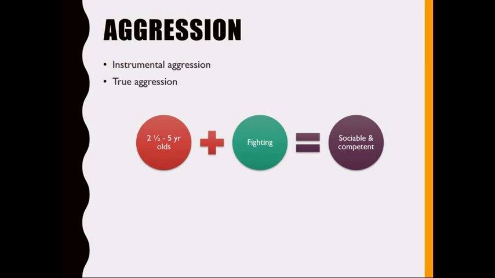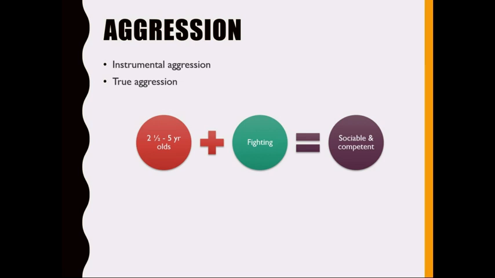I'm going to tell you something surprising. When a group of 2.5 to 5 year olds was studied, they found that those who engaged in fighting more between the 2.5 and 5 year old age range grew up to be older kids who were more sociable and competent in the long run. So a lot of times us parents, we try and squelch anything that might look like aggression or selfishness or being mean, but it turns out the kids who stand up for themselves when they're in this younger age group tend to grow up to be kids who are more sociable and competent.